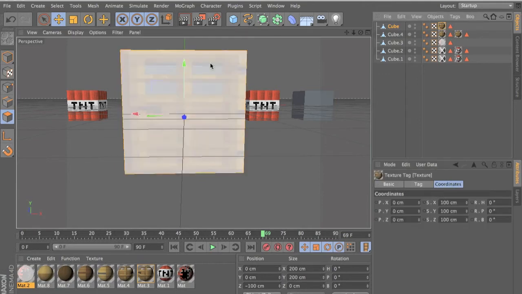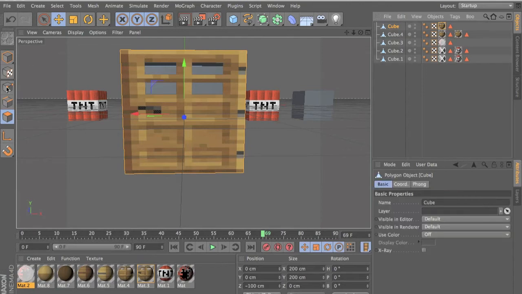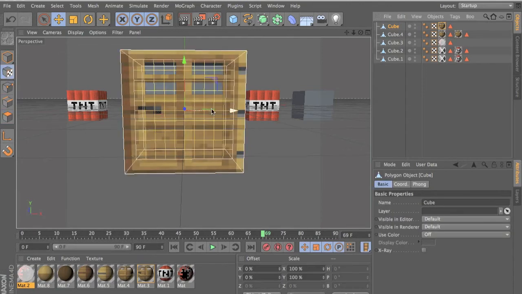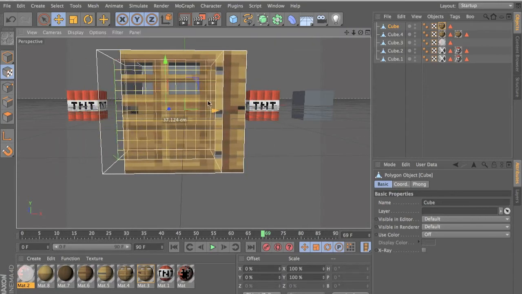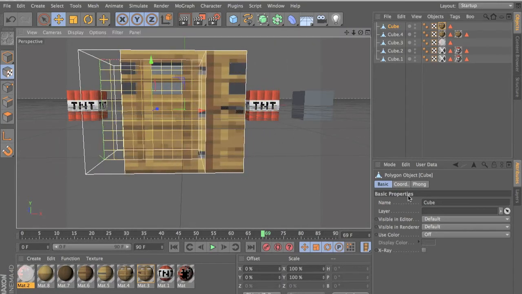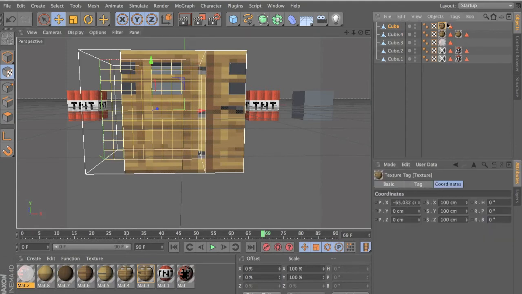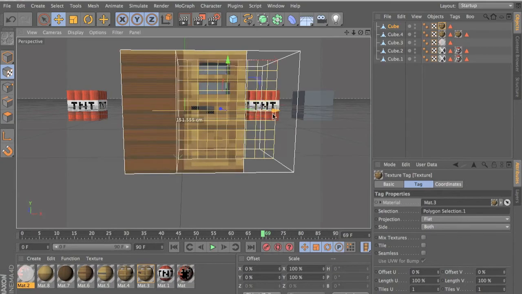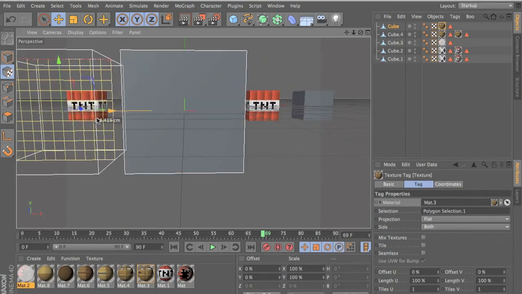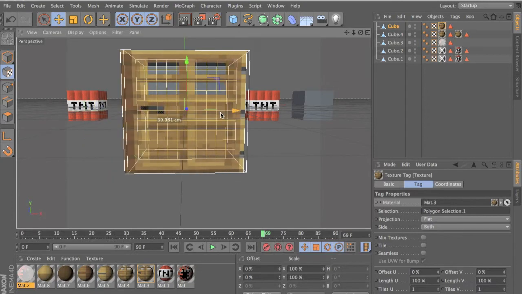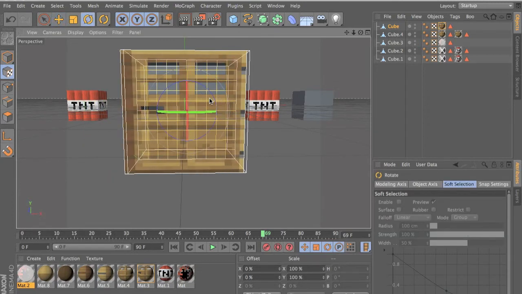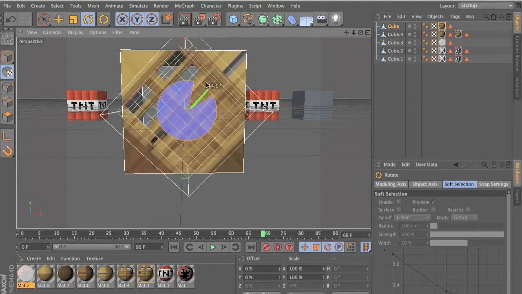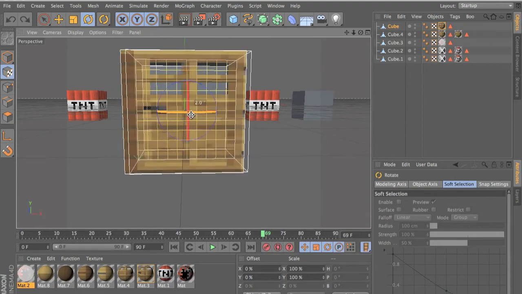So click on the dough and the cube, and click on this texture tag here. And the cool thing about this is you can actually move the texture like this. And as you can see, another dough appears, and we don't want that. Say we don't want that. You go to tags and off tile, and now it should just do that. But yeah, I don't know how to get rid of that. But you can use it in pretty different ways, I guess. You can rotate it even like this. And yeah, that's how you do that.